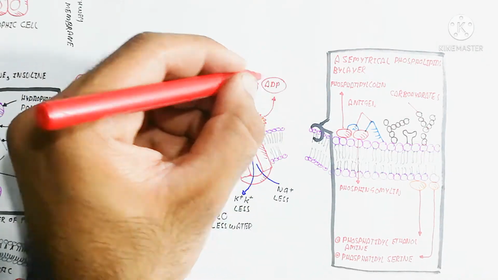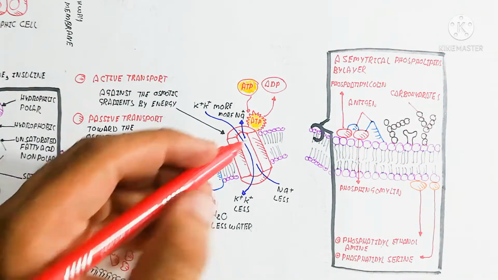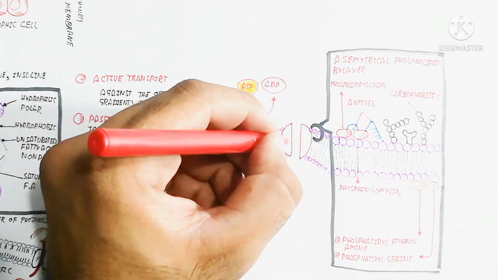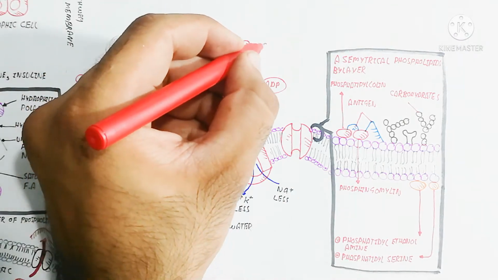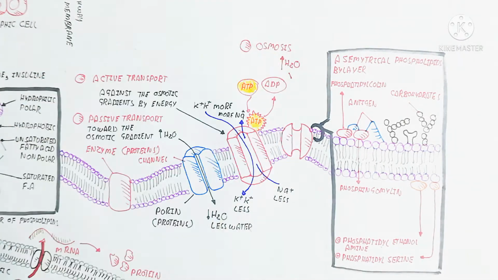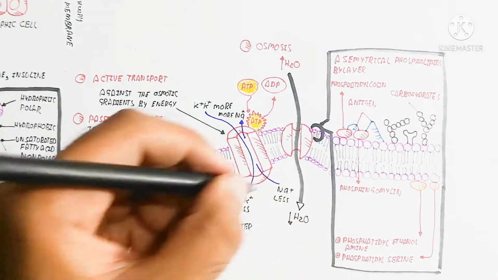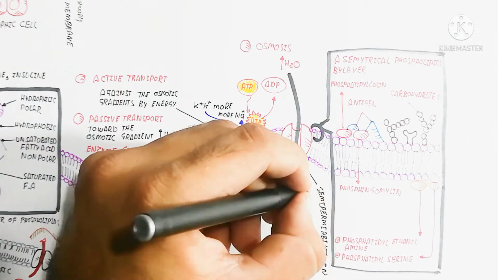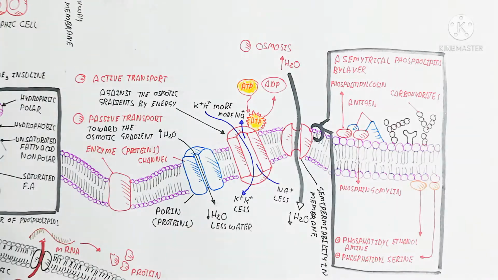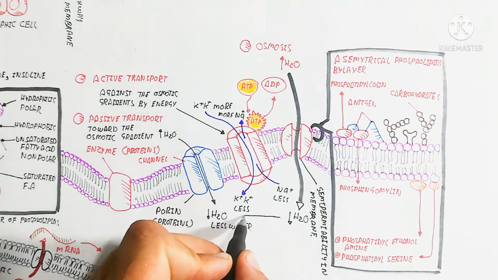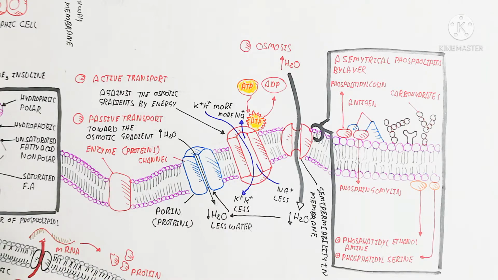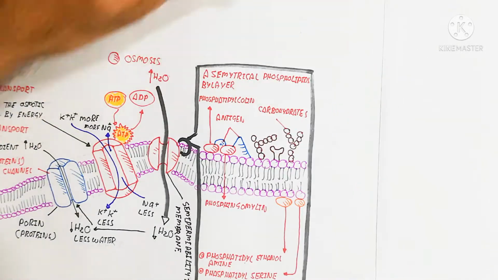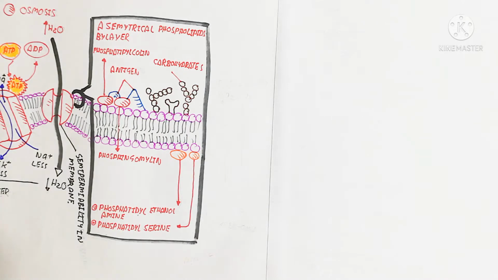Active transport uses ATP against the osmotic gradient. For example, inside the potassium concentration is more, and outside the sodium concentration is more, but ions move against this gradient, against the concentration. For example, outside there is less potassium, but it is moved inside by using ATP to change the electrical charge. Examples are the neuron, the muscle contraction, or the movement of sugar inside the cell by using ATP. I hope this makes sense.